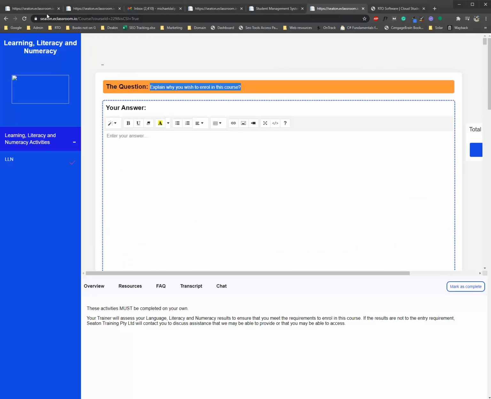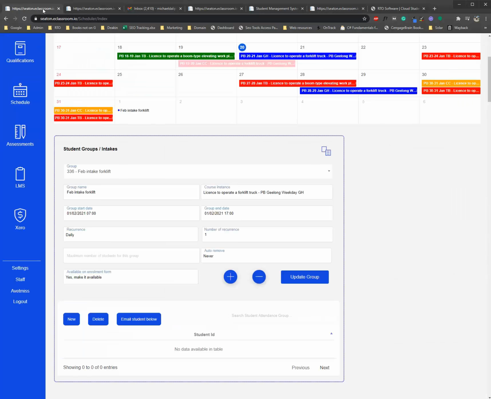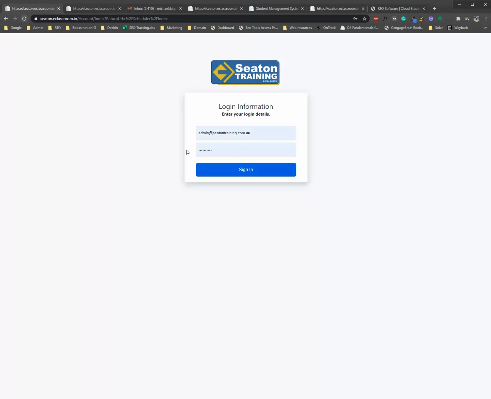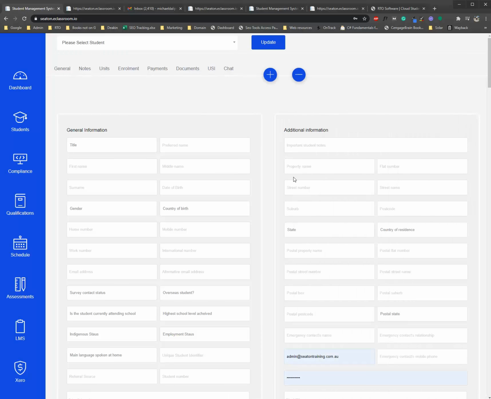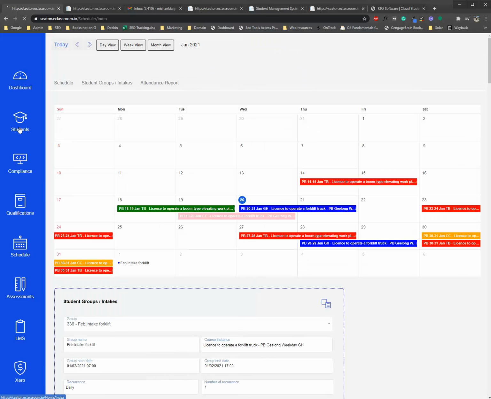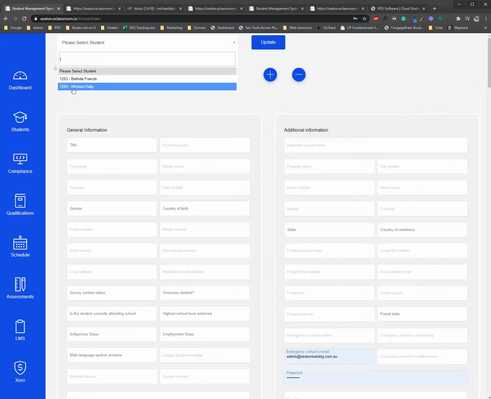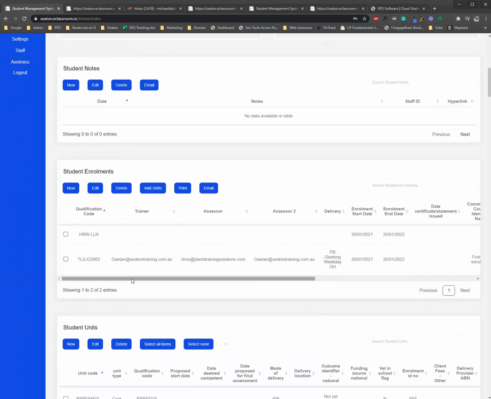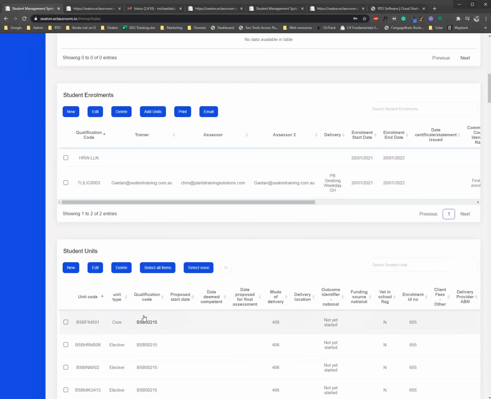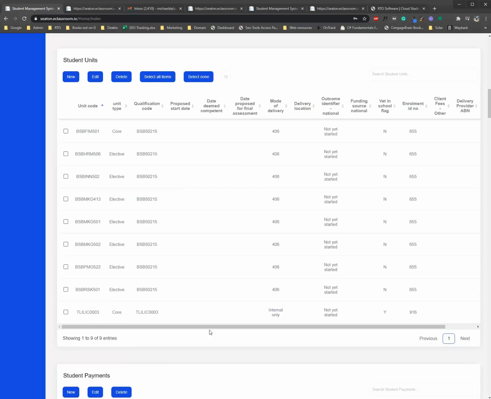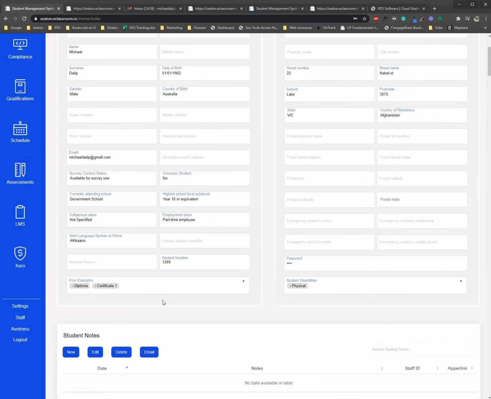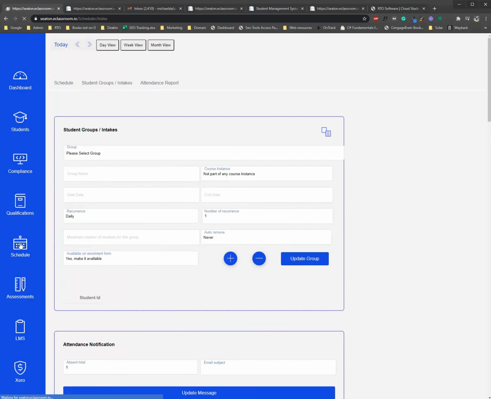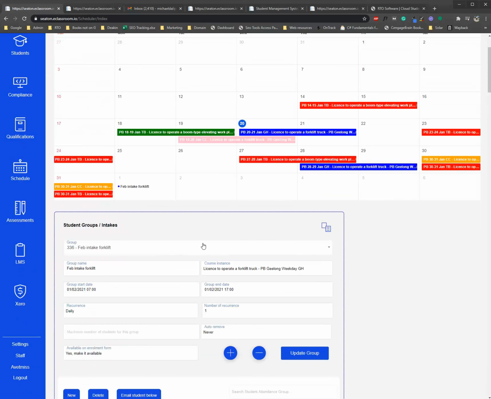But if we go back into our student management section, which was here, and we give this a refresh, yep, it's going to ask me to sign in because I've signed in as a student. If we give that a refresh and we go back to, well, actually first you can see the student one, that new student that we entered has just appeared in here. So all their information is in here. You can see that that's the course that they've enrolled in. These units are obviously because I've previously enrolled in this one, so it's put all of them through, but normally we'll just have one unit.